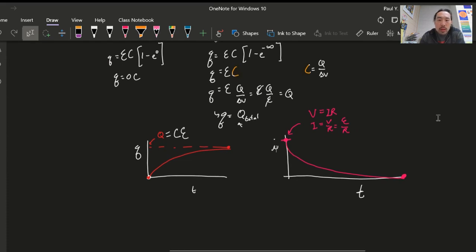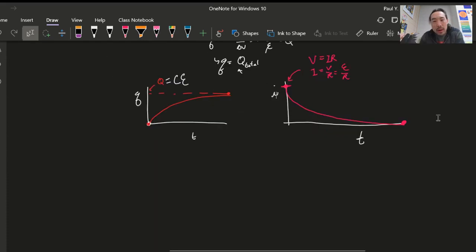One last thing I want to leave you with is that this should remind you of the air resistance derivation, and it's very, very similar. In air resistance, the velocity was being reduced as time continued, but for this one, the rate of charge building up is being reduced as time continues. So it's almost identical in nature.